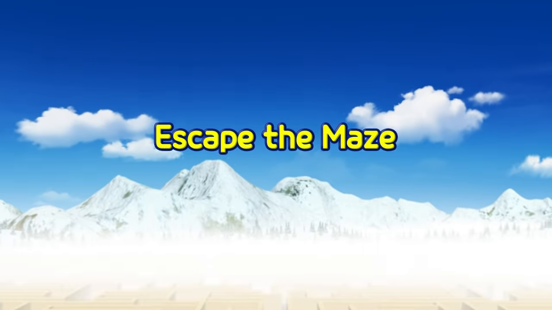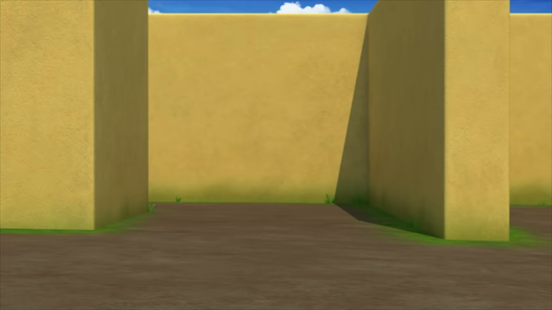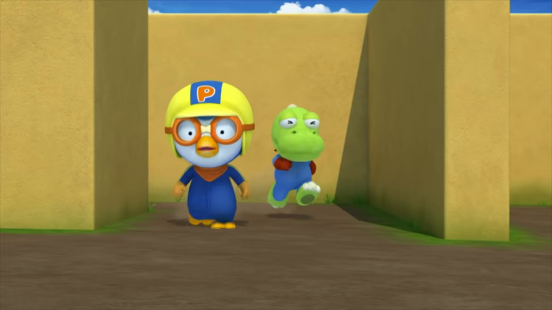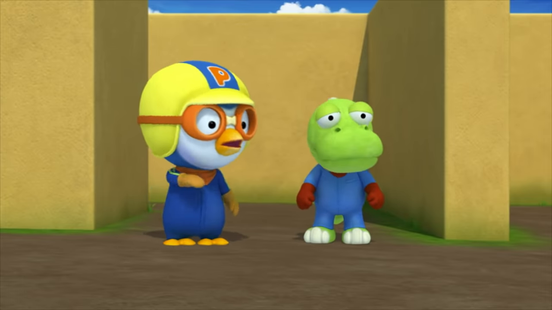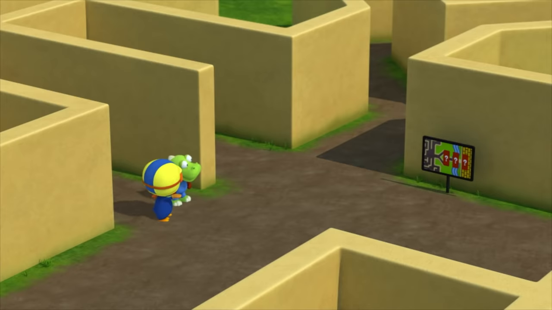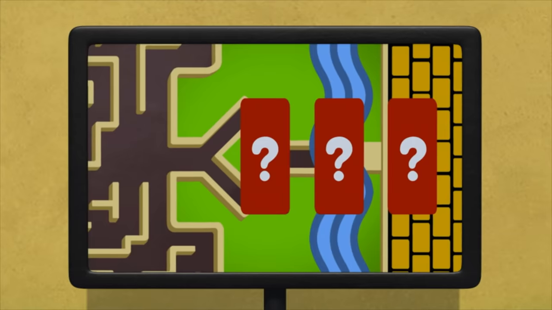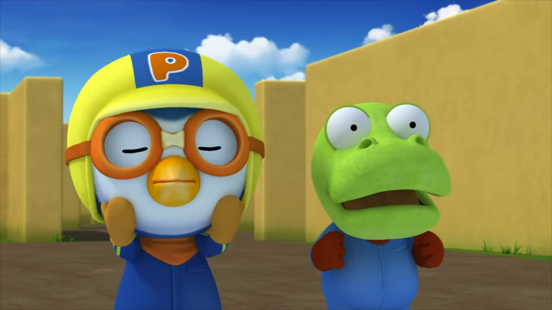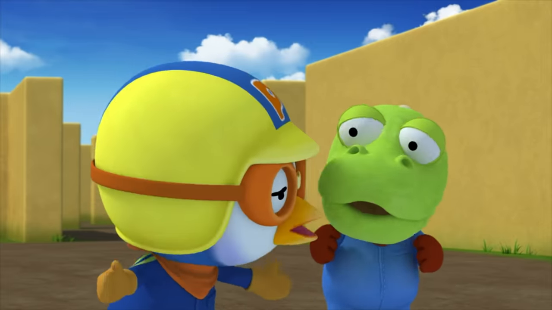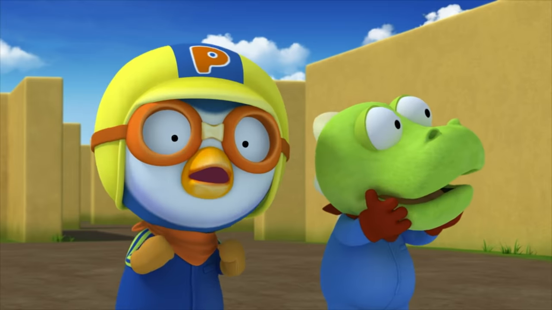Escape the maze. Pororo and Krong must be lost. Where on earth are we? Look, there's something over there. It's a maze. Oh no, Pororo and Krong are trapped in a maze. How do we get out of here? Want me to help you? Who was that?